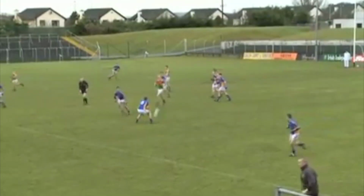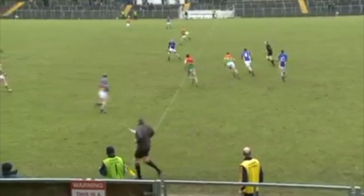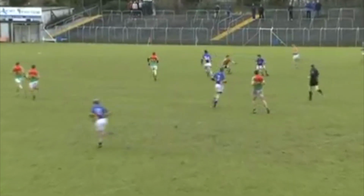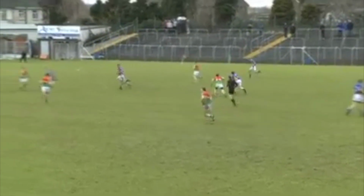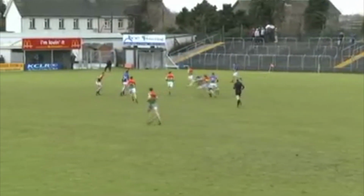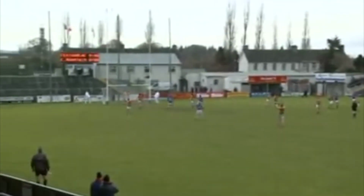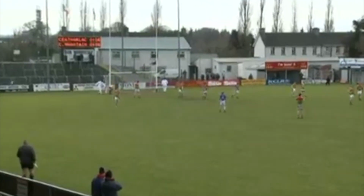Down the 14-yard line, lays it out to Rory Finn. Rory Finn up to John McGrath. John McGrath back to Rory Finn. In the middle to Alan Nolan, who's gone forward. Alan Nolan, good ball in towards Dean Odlam. Dean Odlam out with the 45, has to turn, look around. It goes around the corner back here. Nolan still going, still has the ball. Good layoff to J.P. Dalton on the right foot. And is this the lead for Wicklow from J.P. Dalton? It is, I think. Yes, it is.